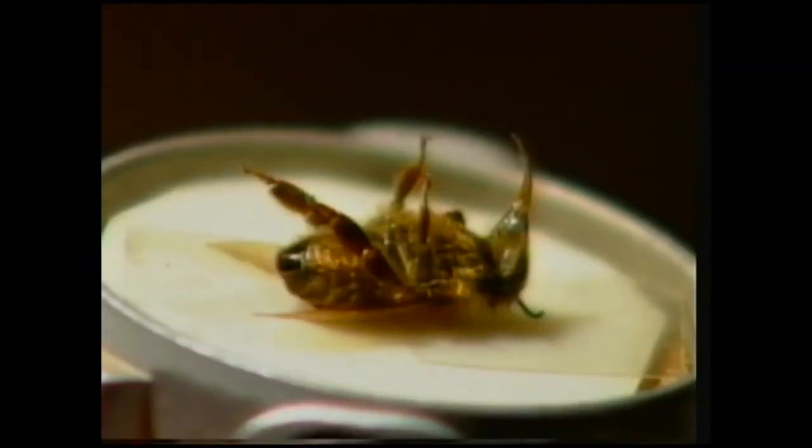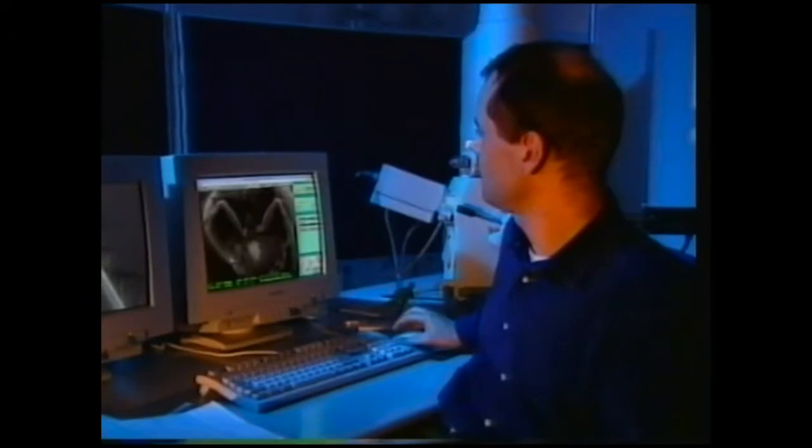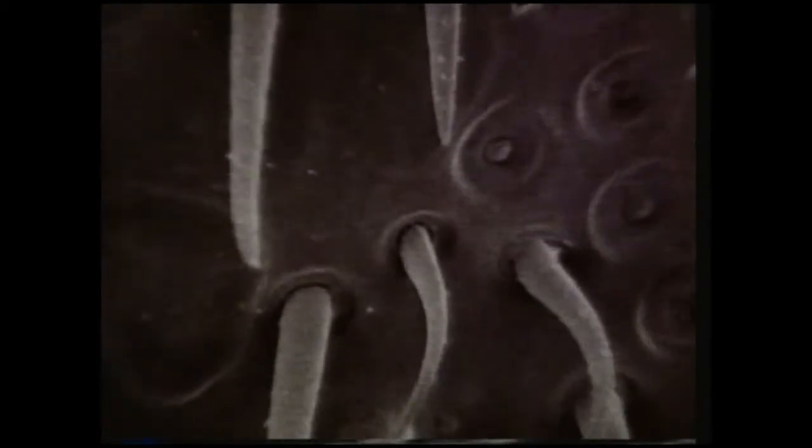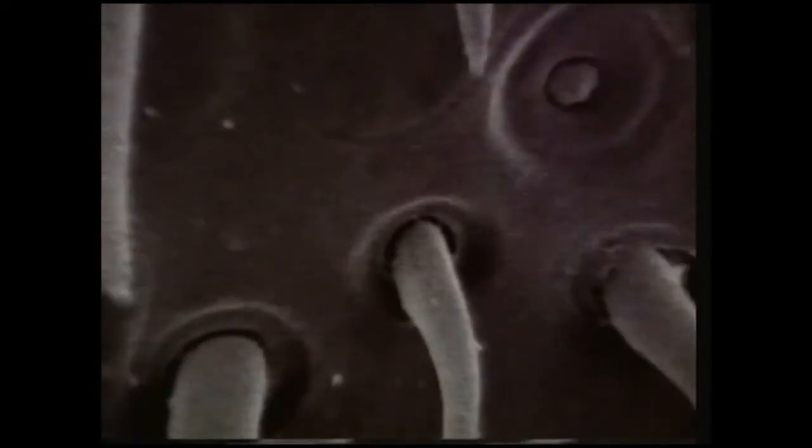So if we want to see the individual sensors on the tip of the bee's antenna, we have to put the head of the bee into an electron microscope. We can now see that the bee has thousands of fine sensors that respond to heat and smell and which tell it exactly where it is in the hive. This image is being magnified over 100,000 times. Electrons, being much smaller than light waves, can be fired in a narrow beam against the tiniest object. They'll bounce off it and they can be picked up and fed into a TV system.